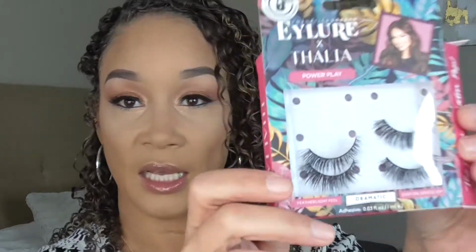And it's the Catrice 1 Minute Face Perfector. This is really good on your skin. When I put it under my eyes, it was really soothing, creamy, soft. Everything else, like I said, I was so pleased with it. My lashes today, I went with the Eyelure Thalia lashes. These are really nice lashes. They were kind of on a thick side, but they were not that easy to apply because of the band. But I think they're extra cute for every day if you are not into the long, wispy, dramatic lashes. This is perfect. I actually got these from TJ Maxx, I believe, for like $4.